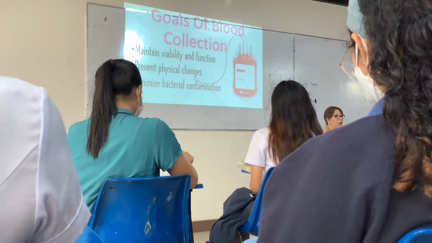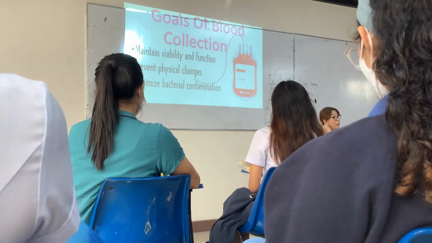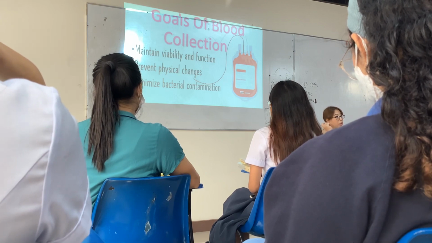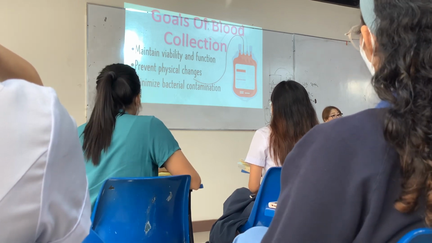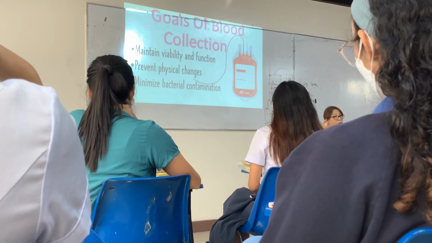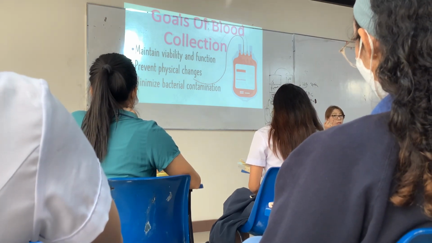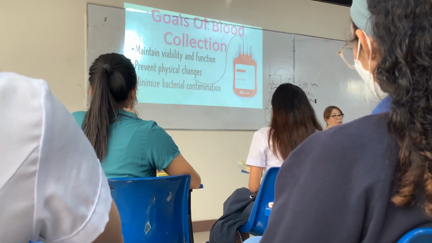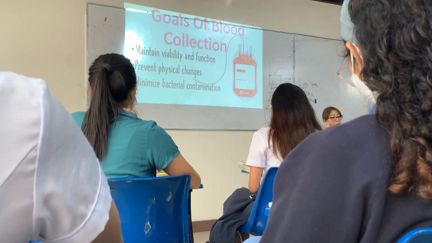Okay, so we have already the primary goal of doing proper blood collection, which is to optimize the benefit that the patient can get out of blood transfusion. So how are we going to optimize the benefit? Okay, by number one, as medical technologists, we have to make sure to maintain the viability and function of the blood that we are releasing from the blood bank facility. Klaro? Maintaining the viability and function of the blood that we release in the blood bank. So, how are we going to ensure viability and function of the blood component? Okay, by practicing the correct way of what? Collection. Okay, what else? Component preparation. Okay, storage. Okay, and transport, and giving proper instruction in terms of transportation of the blood. Okay, nakuha?